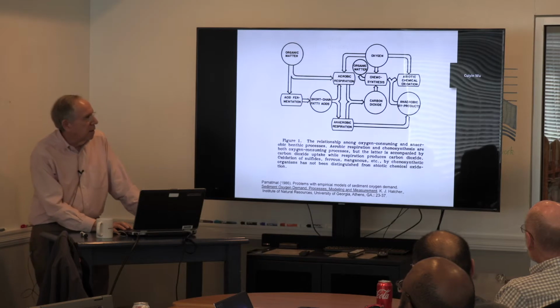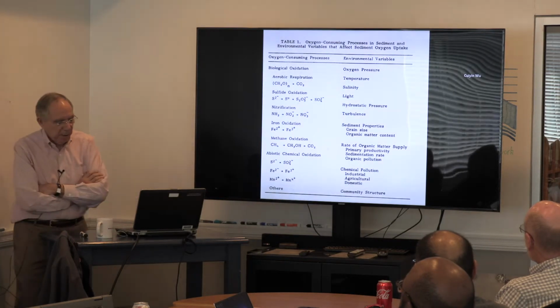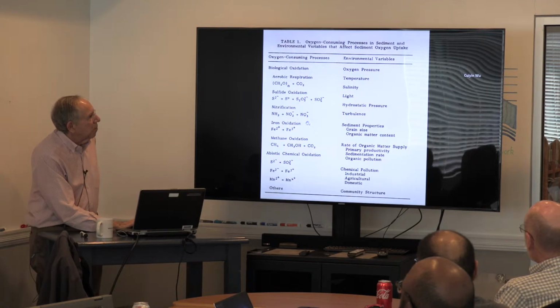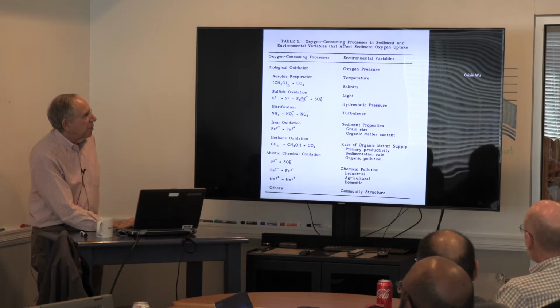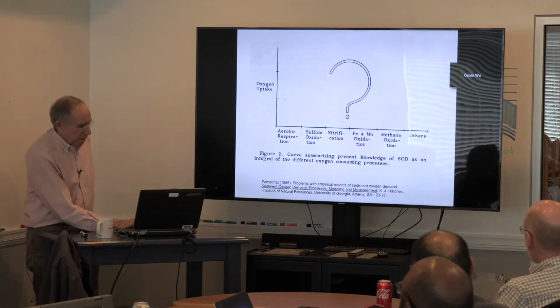And in fact, if you look at a table of all the ways that organic matter can be mineralized, you end up with all of these reactions. So organic matter can just be respired directly to CO2. You can get sulfide oxidation from -2 to +6 oxidation states. You get oxygen consumption, nitrification. You get ferrous to ferric iron oxidation. You get methane production.